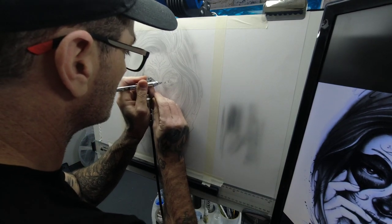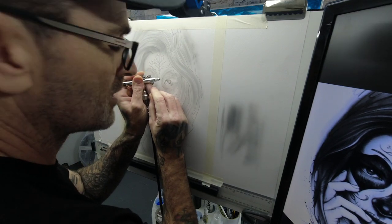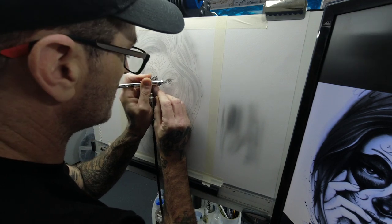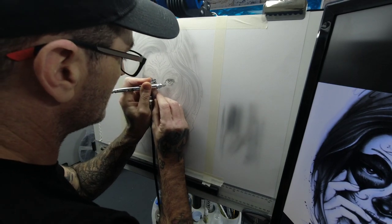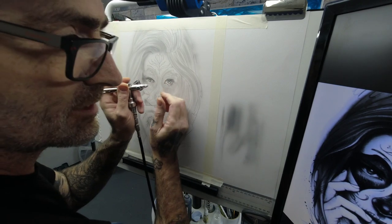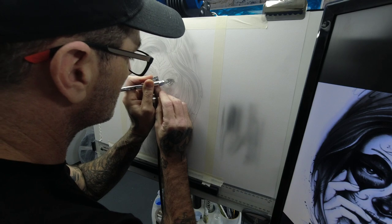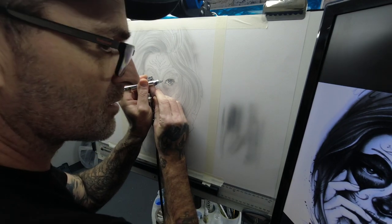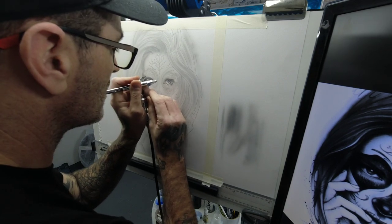So as I say, keep your eye on your reference. And this is dark here, so we're just dusting some dark. That's a line under the eye. There's a little bit that runs that way. A little bit of shade in there. A little bit of dusting in that eye. Around a bit tighter. Nice. And then we've got a dark feel. Like that.